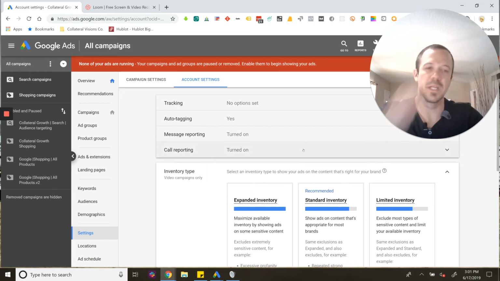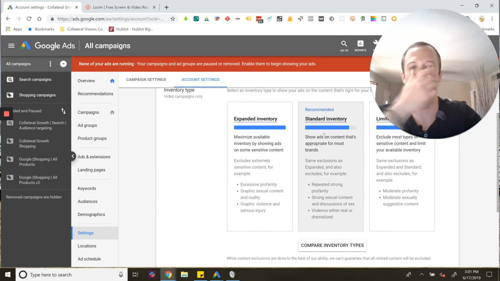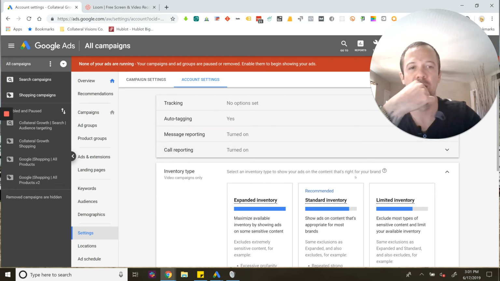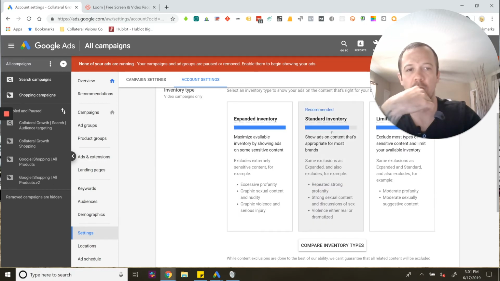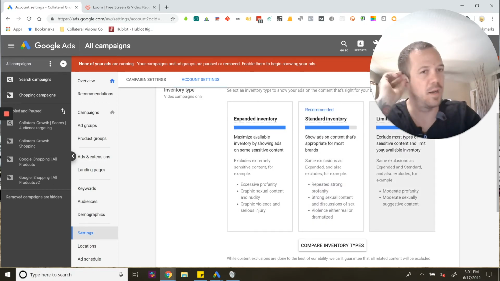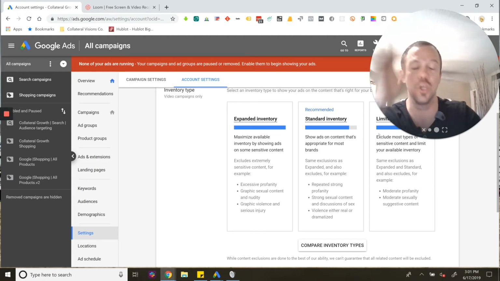The inventory type, right? This is the main one that's going to be referenced in display. You've got your limited inventory, your standard inventory, your expanded inventory. It gives descriptions on what they are. Depending on what your budget is, or even what your product is, you may want to just start off with limited inventory. This is a lot of times what I'll start off with in display, because the GDN network is huge, right?